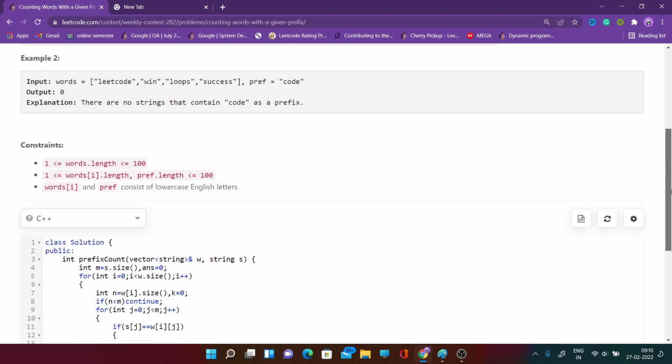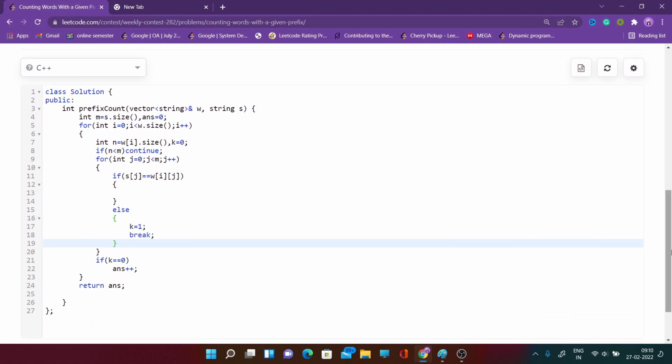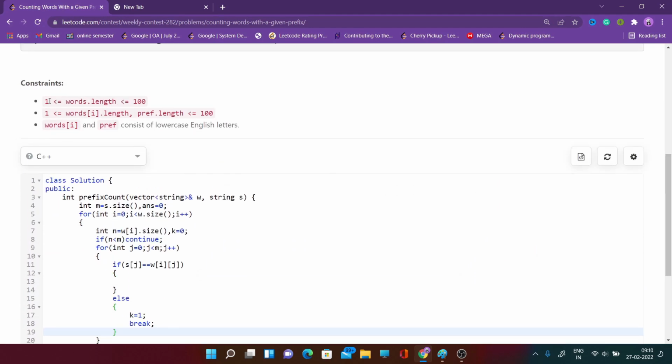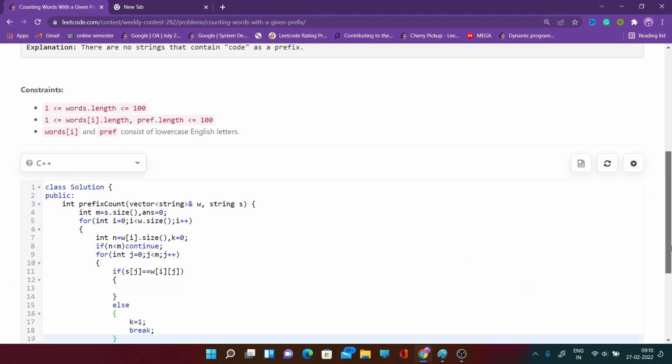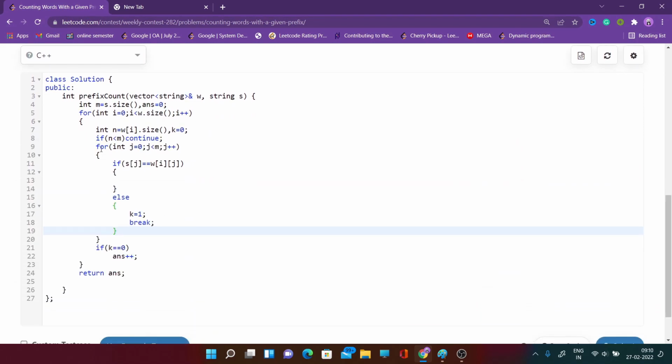Okay, so it is a brute force solution only, as you can see from the constraints also. We just have to iterate over each and every word and match the word with our prefix. If each and every character at the beginning of the word matches, then it counts.